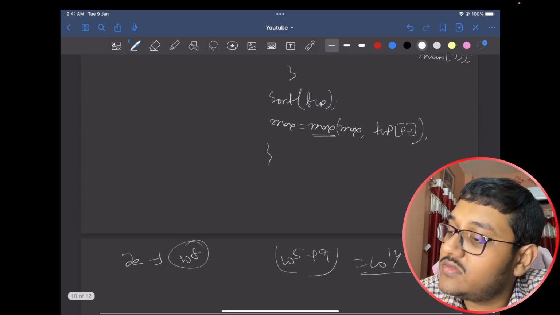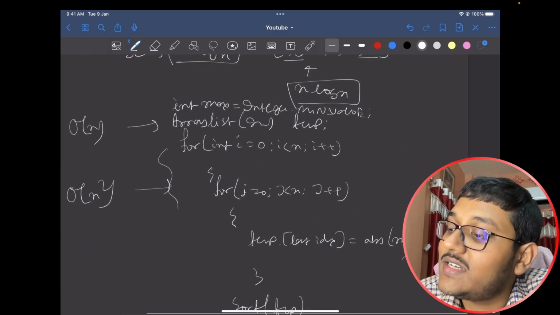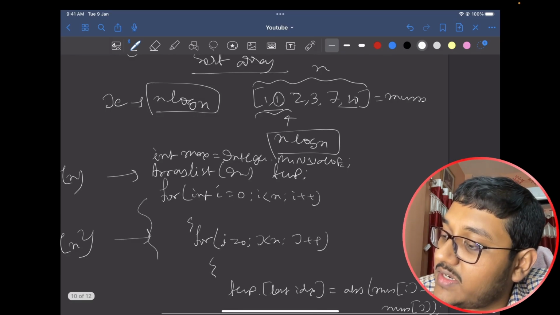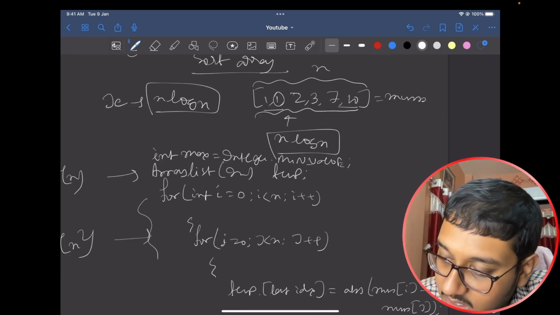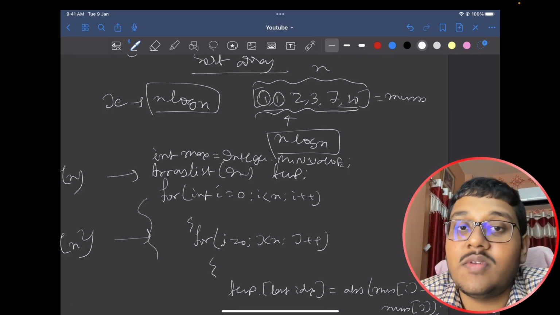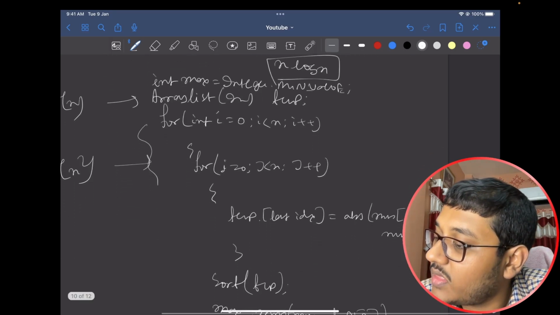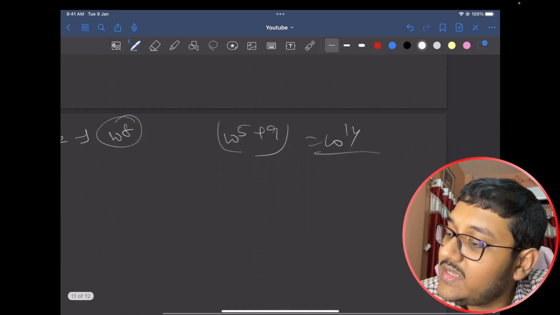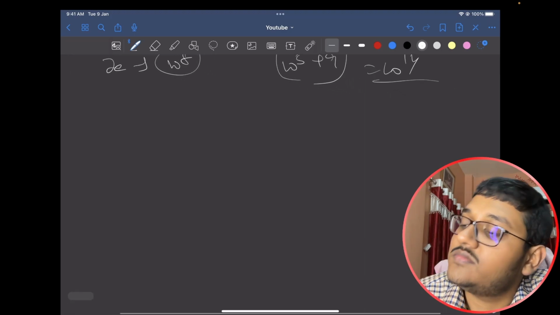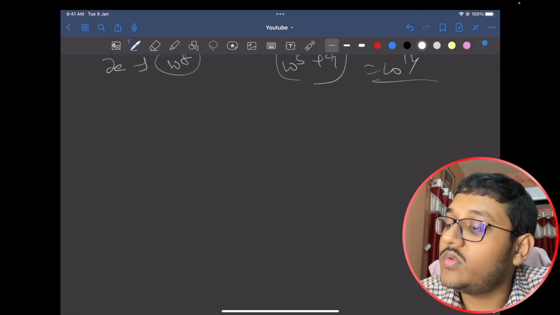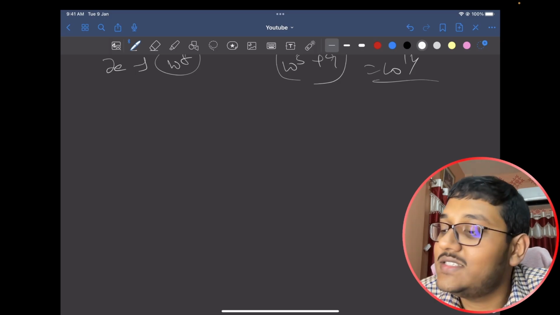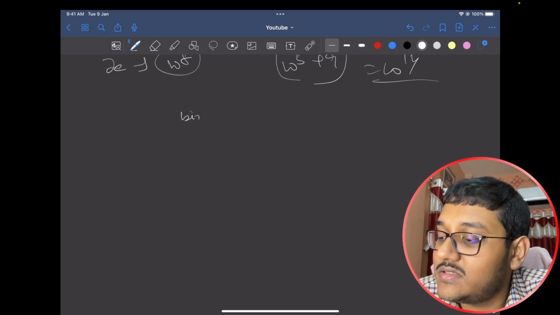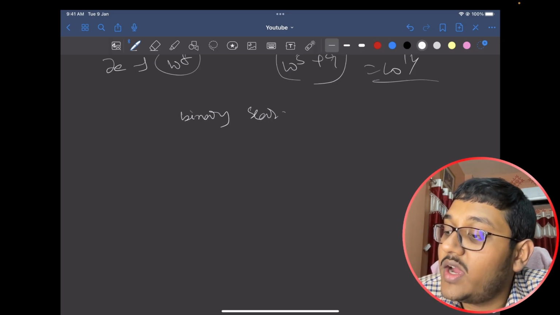In this case we are doing one thing, that is searching the index where we can get this minimum number. If we are searching, we can use binary search. Why binary search?